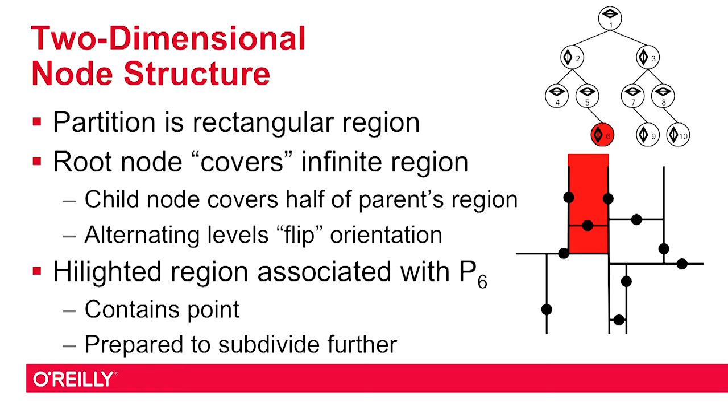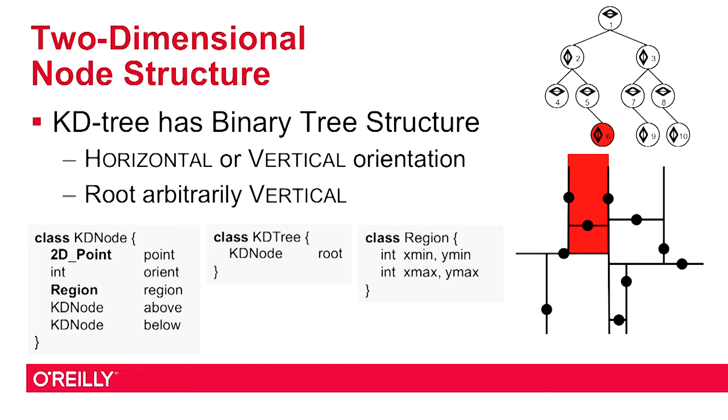And you can imagine traversing a binary tree like we've done before. You start at the root node and you choose to go left or right. And then you continue that process until you get down to this red rectangular region. Now, we can't use the words left and right anymore because those only assume a one-dimension x-axis. So I have to find some way to figure out how do I do left, right, top, and bottom. Well, the way that it's done with a KD tree is to come up with a unique concept, which is above and below. And we choose to represent those concepts in one way if you're a y dimension partition, and you represent it another way if you're an x dimension partition.